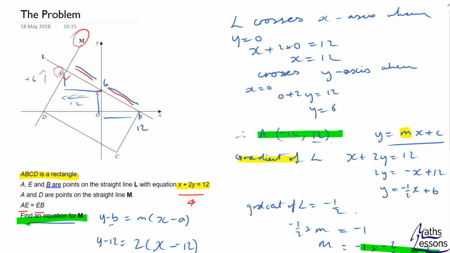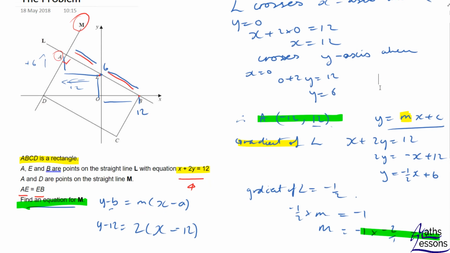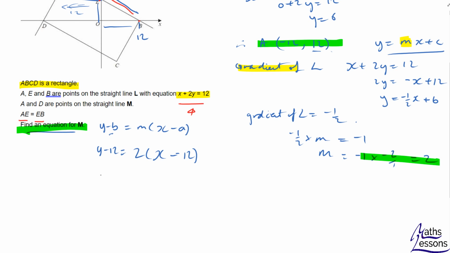We could just leave it like that. I'm just going to scroll down to give myself a bit more space. Let's simplify this just for good practice. If you're not in an exam, always try to simplify. It doesn't matter if you get questions wrong when you're not in an exam. That's a plus 12. The 2 times plus 12 is going to be plus 24. Minus and minus gives me a plus. Then I can add on another 12 here because we've got minus 12 there. Add on 12 to that, and add on 12 to this, we get y equals 2x plus 36. And that's our final answer.